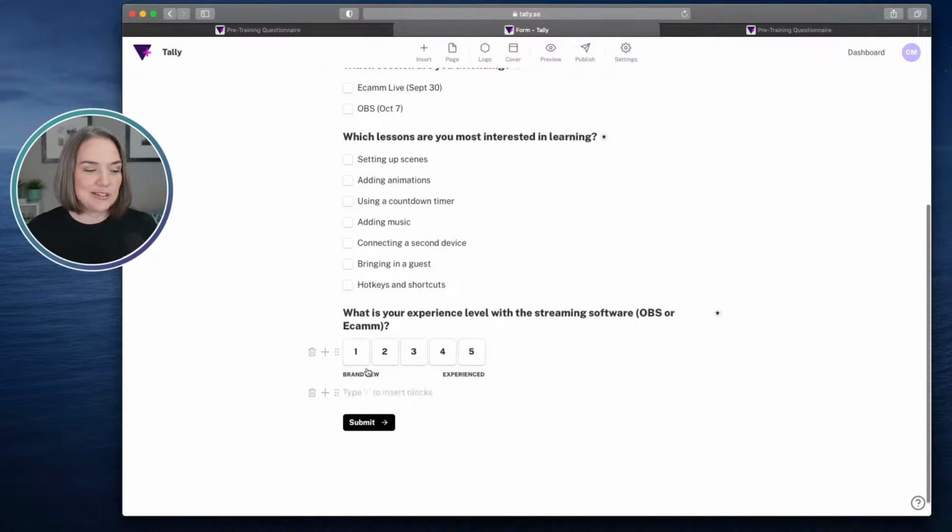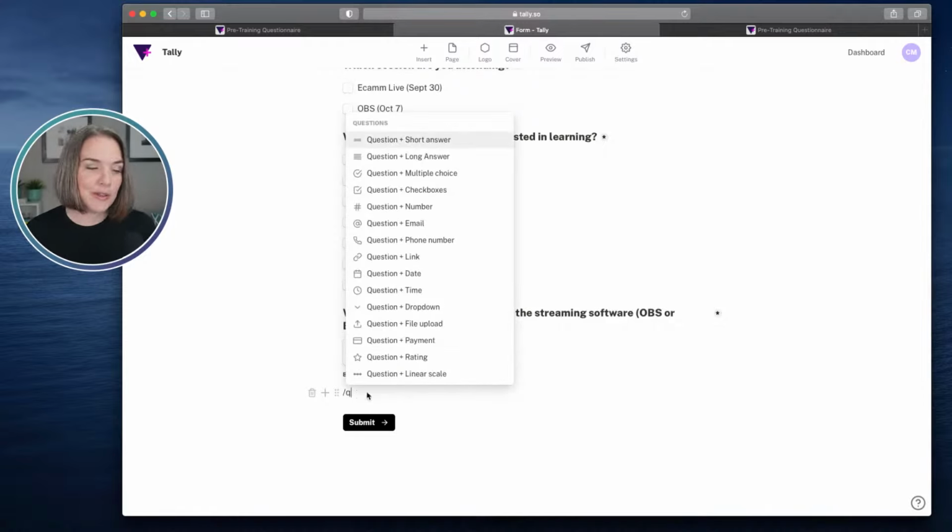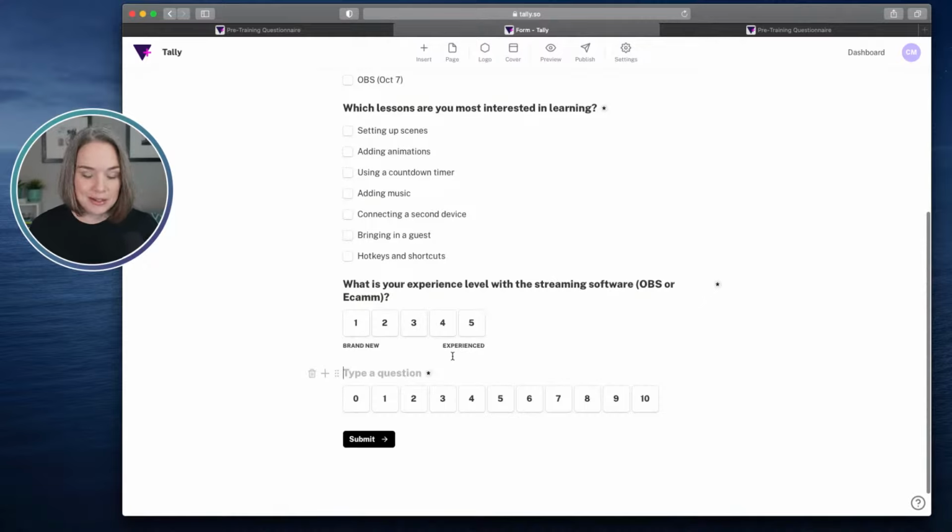And then I'm going to just drag my cursor down and do the little /Q. So I pull up all the questions. We're going to do another one and say, what is your comfort level with learning new technology? I also see that Patrick is saying, wow, I love this, but you are also a Notion fan.